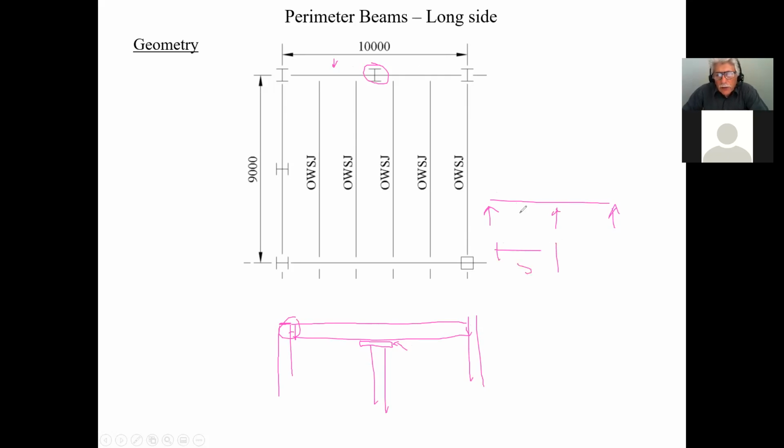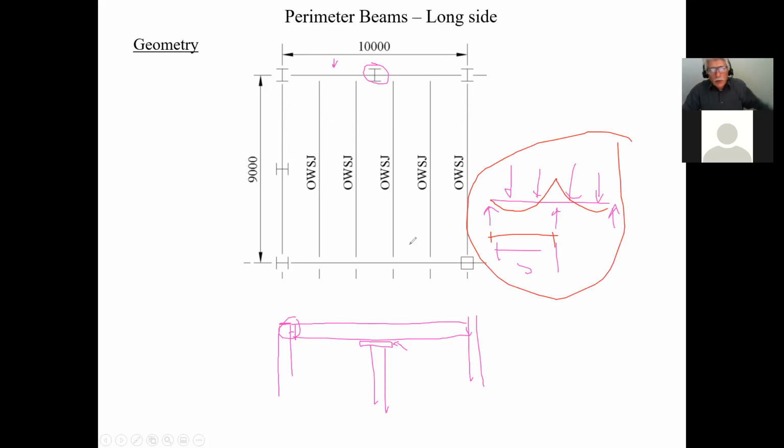So basically what happens here is, of course, these will have concentrated loads from the open web steel joist. And because this is continuous, the bending moment is like this. And because the bending moment goes from positive to negative, we have another unbraced length here, and so on and so on. And of course, we will use the Excel spreadsheet to make sure that this meets our design requirements, okay?